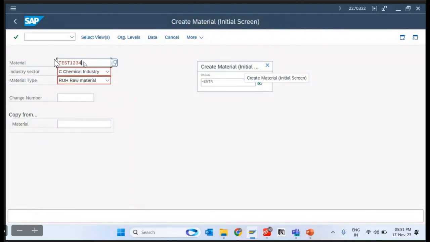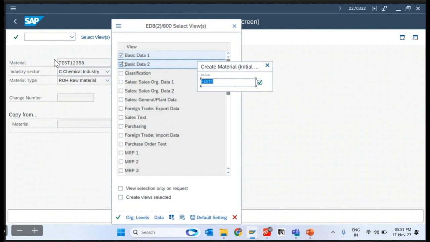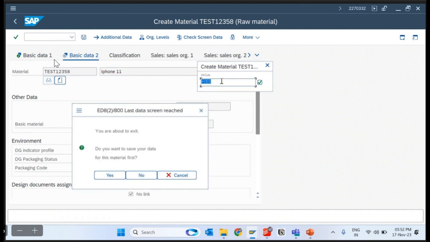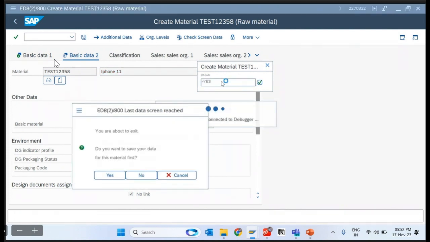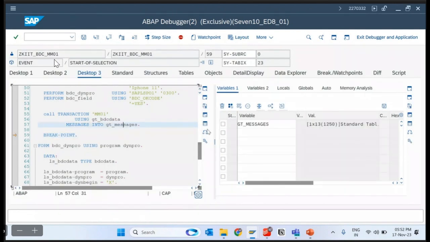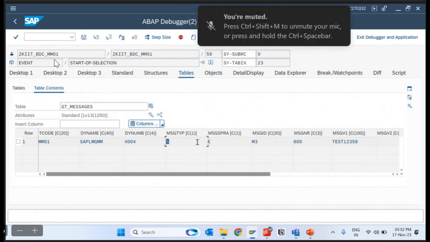I can change this because 58. See, this value is getting passed here. Yes. Now my breakpoint is getting called. If I see GT messages, I can see the message type is S, message ID, message number.